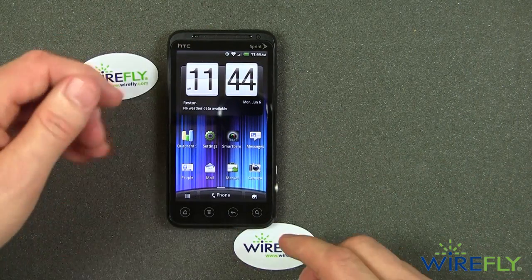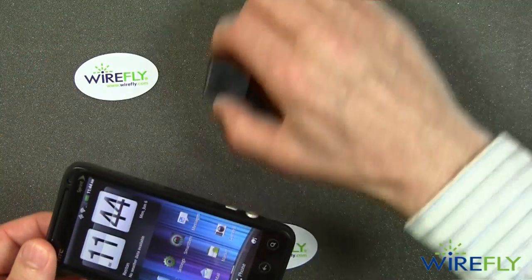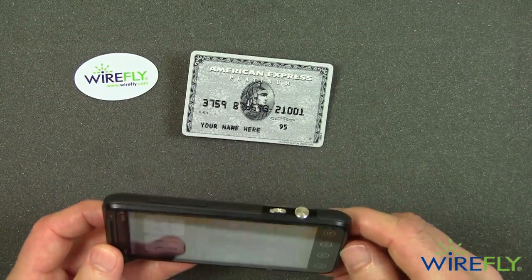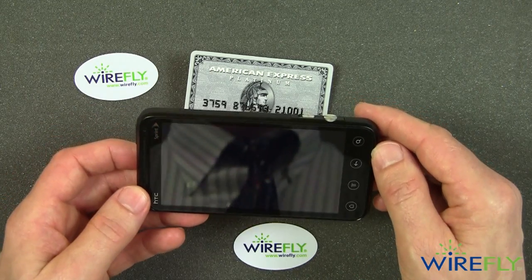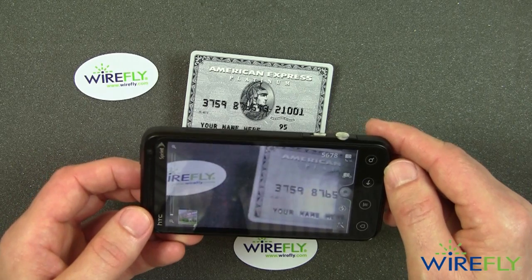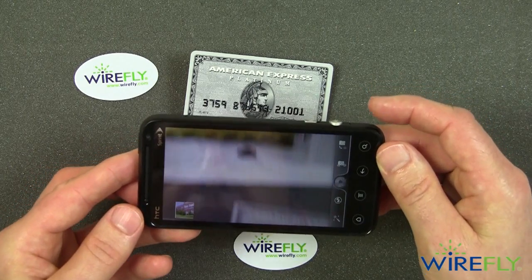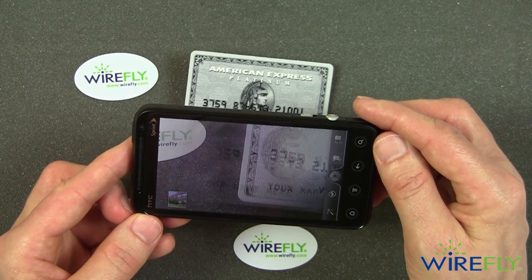Unfortunately, I can't really show you what the pictures look like. Now, I can put some stuff here. Okay, there's my genuine fake credit card, and I'm going to put it in camera mode. And we're going to put it in 3D. And as I look at it, that is definitely 3D.